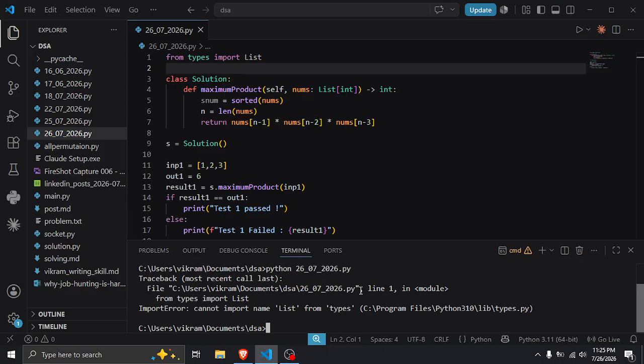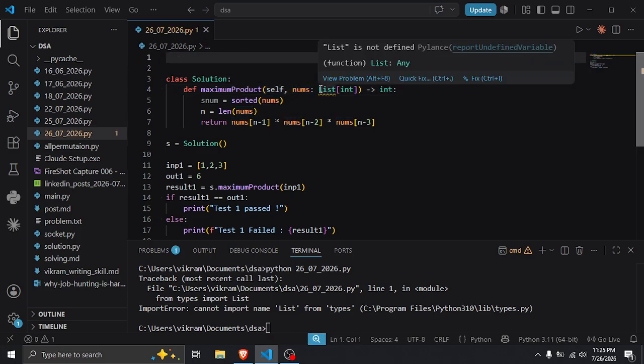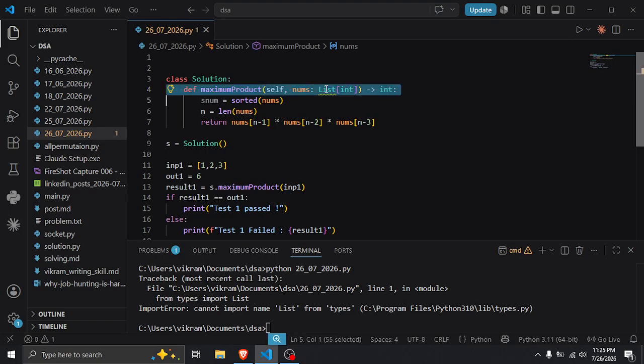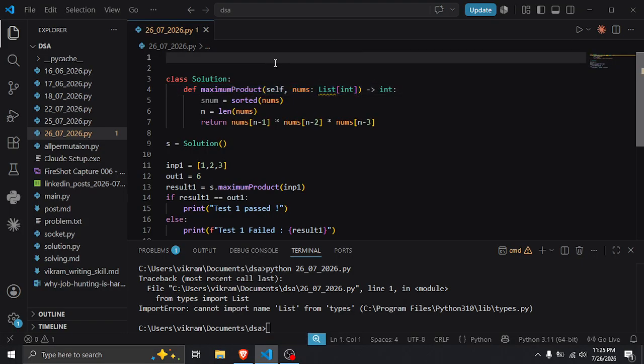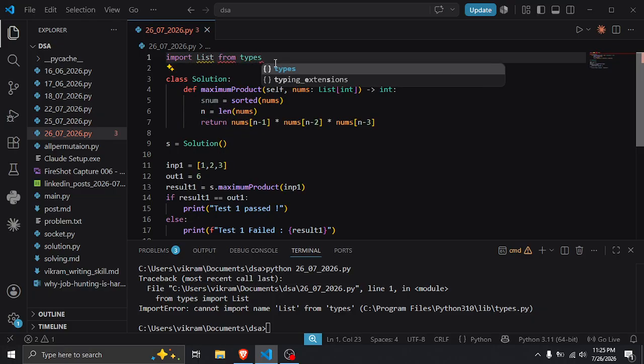Okay, not in the list. Import list from types.